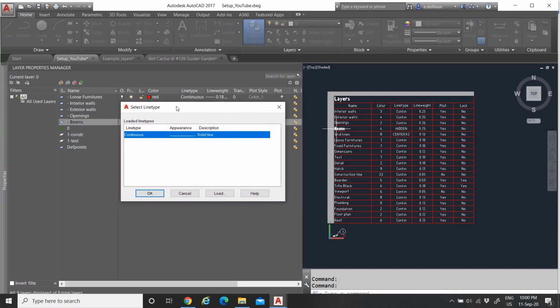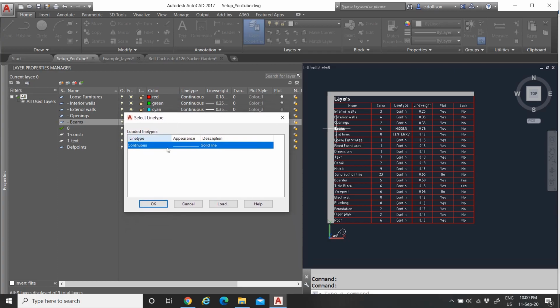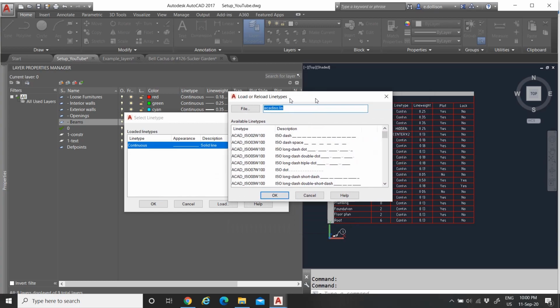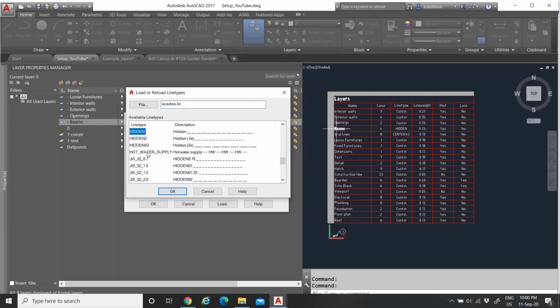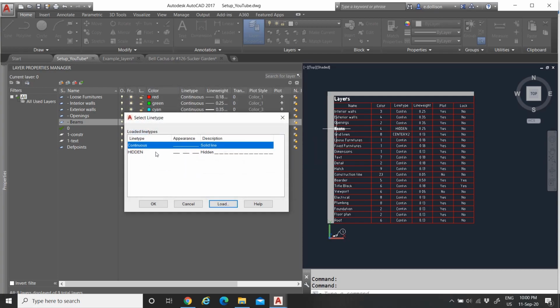Now the first time you open this dialog, it will be empty. Only continuous would be loaded. So you just click on load, and then you go to hidden. This one is the one I want, so you load it. From here you can also load more.